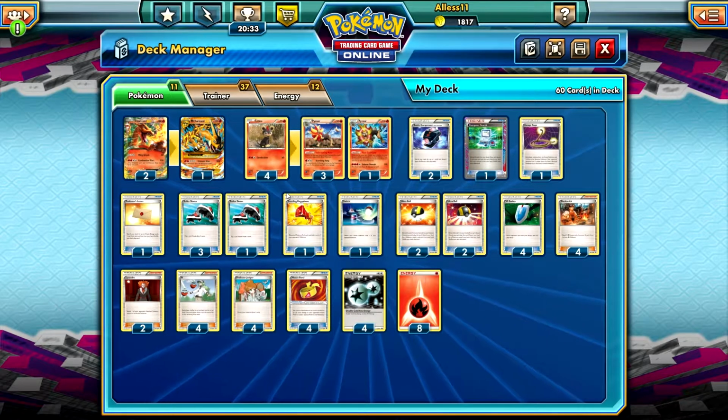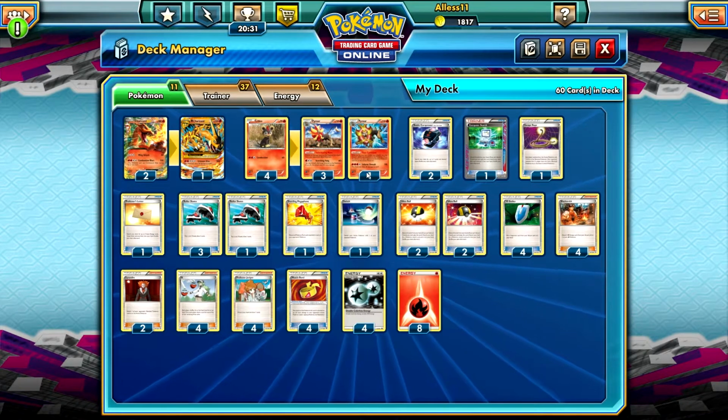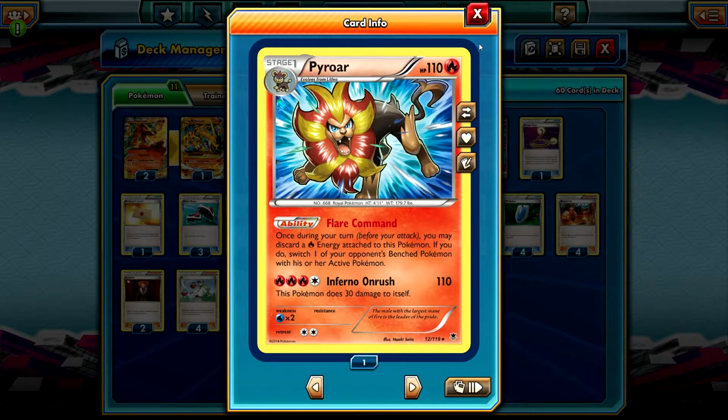And for other cards, we play 1 copy of Switching Pyroar. Switching Pyroar has the ability Flare Command, and Flare Command means that if you have a fire energy attached to this Pyroar, you can discard it and switch one of your opponent's Pokemon with another Pokemon. So it's really cool. It's something like Catcher in previous times. It's a Catcher without flipping, and it's Lysandre without using a supporter. So it's really cool.